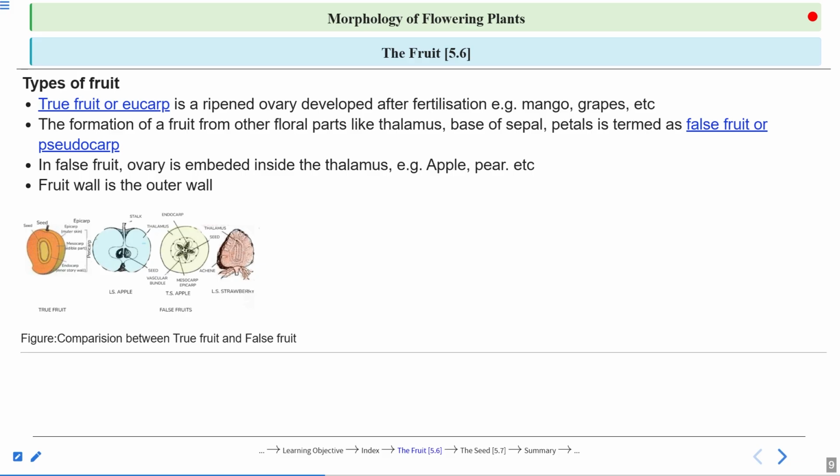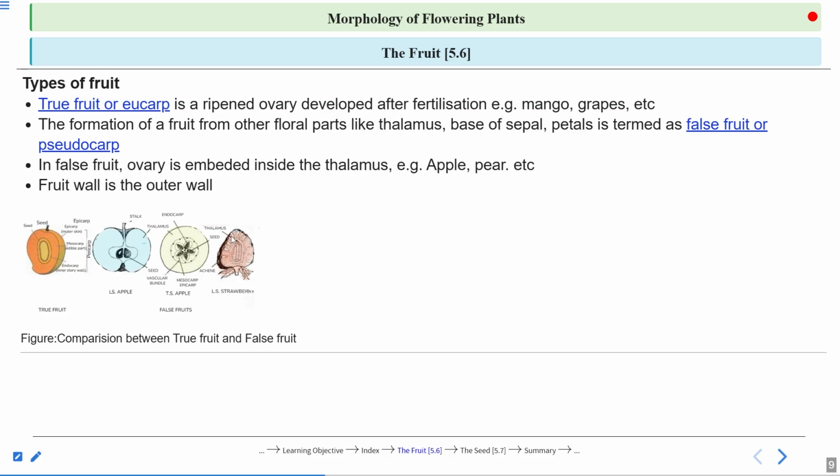Okay? A type of fruit where multicarpellary is there. Many carpels are there. What is the definition of a drupe here? Monocarpellary, single ovary. Okay? And only one seed is there. What about this strawberry? Many carpels you can see, and that is why every carpel will have one seed.